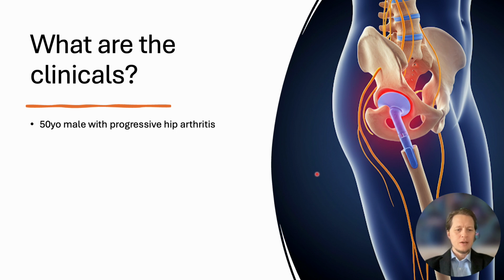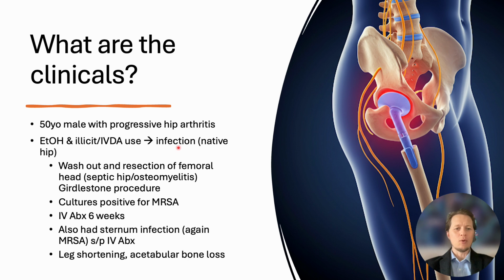Maybe his dad had cam lesions, and well, they're just going to get a hip replacement. By the way, do you like how AI tried to generate an image of what they think a hip replacement looks like? It's not bad, with some nerves around it. What is going on? Well, there's a lot more going on.